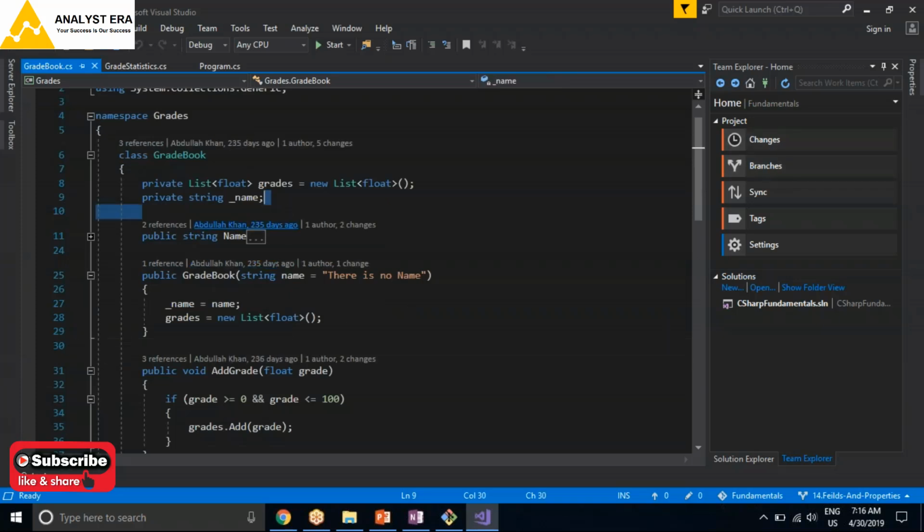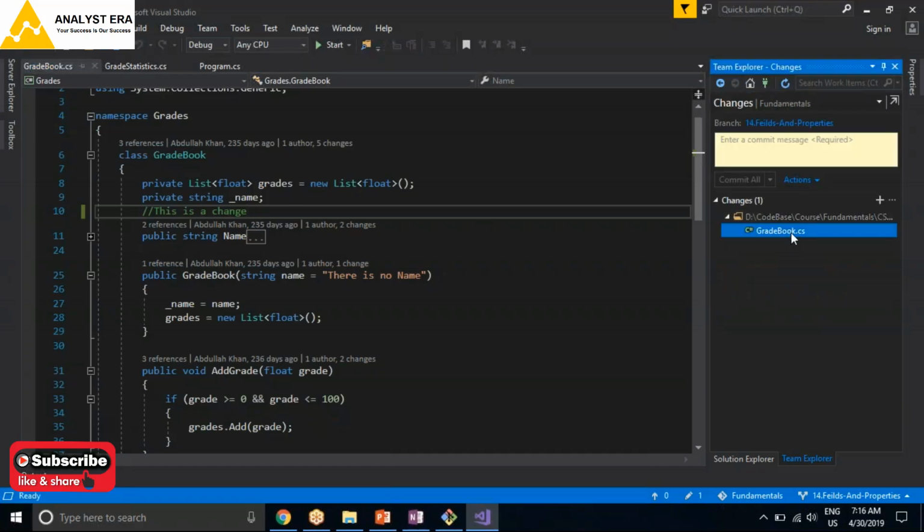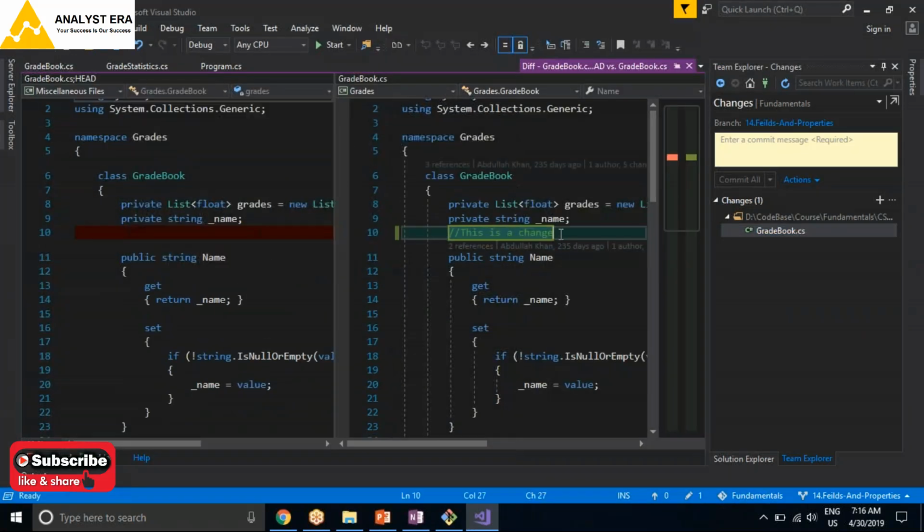If I have any changes, this is a change. If you see, there are multiple nodes. We'll speak about all these nodes. Go to changes because I changed something, right? It shows you what the change is. I can say view, compare with unmodified. It will give me the change which I just did.